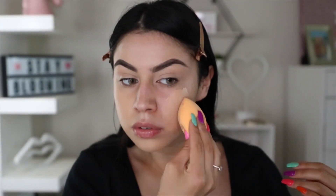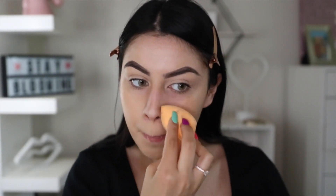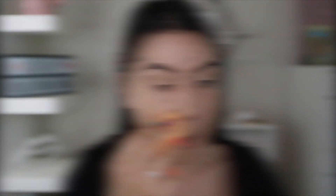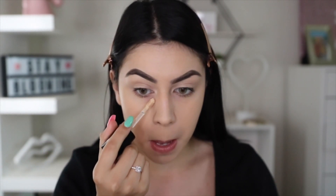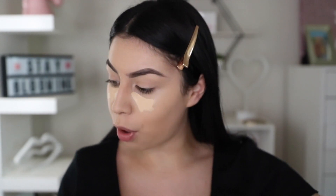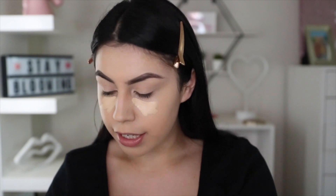I can't take myself seriously with these contacts on. Alright, so now for concealer, I'm going to use my go-to, which is the Too Faced Born to a Concealer in the shade Vanilla. It's so weird — I feel like the house is so quiet. I usually have my little brothers here but they're at the park right now. And then I'm going to take my Sonia Kashuk Beauty Sponge, the mini version, to blend out this concealer.